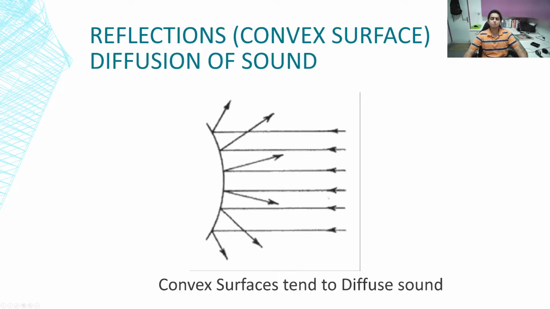So now we'll talk about diffusion of sound. When sound hits a convex surface, the sound is dispersed in different directions. This makes sure that there is no strong reflection coming back in the same direction. The sound is turned away in many different directions, so the strength reduces in each direction the sound is going. So convex surfaces tend to diffuse sound. Please remember that. Any polycylindrical surface that you place in your room, home theater or recording studio can act as a diffuser. A convex diffuser is a simple form of a diffuser.